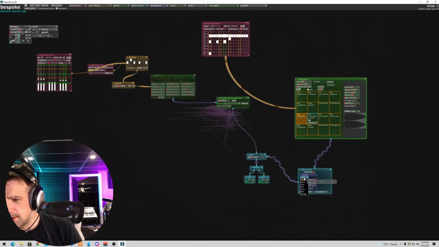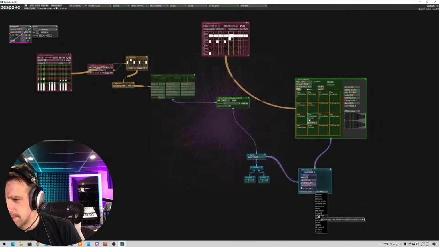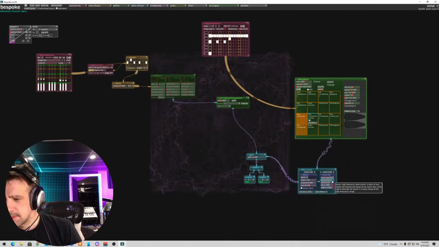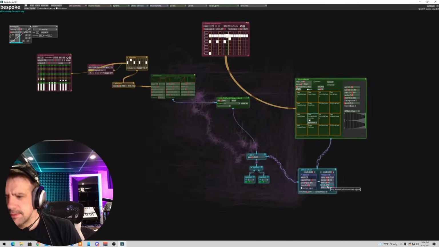Or even a little bit of distortion. There we go.